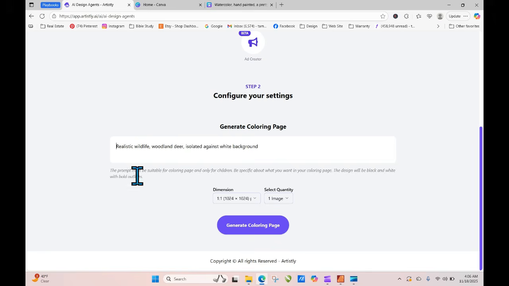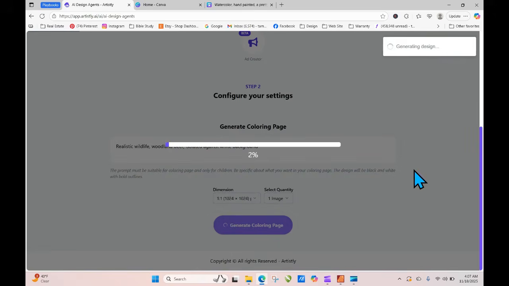Oh, I'm sorry. This is one that does not do for adults. This one is suitable for children only. So be specific about what you want in the coloring page. Okay, so we're just going to do it like this. We're not going to mention adult, and we're just going to see if it will override it or if it will simplify it. I forgot that this particular one says that about for children.